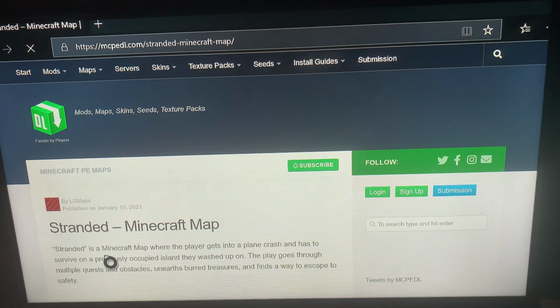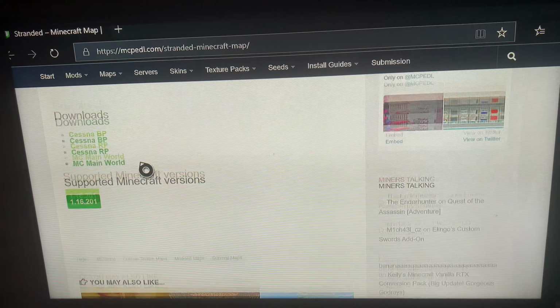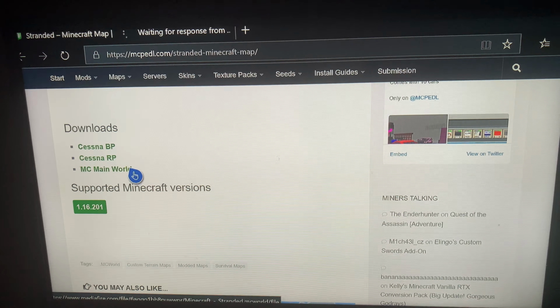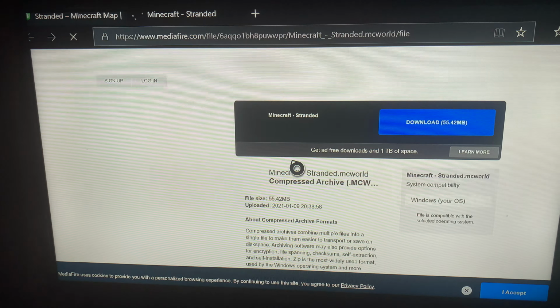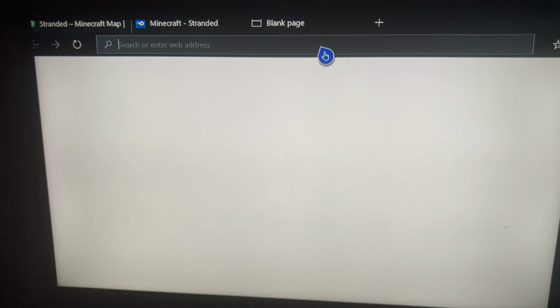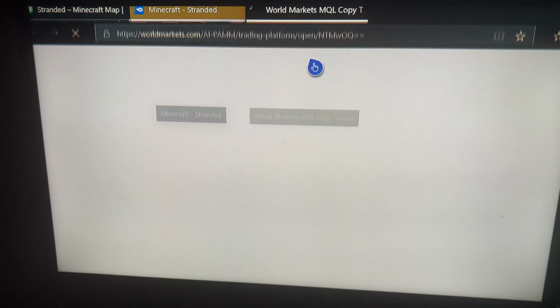But yeah, when you download a mod or a map, you just download it. Do whatever it says, or if it just takes you to the download. Yeah, so when it pops up this, just press download, let it take you to a different page. Don't close it until you see your original page start flashing. As so.